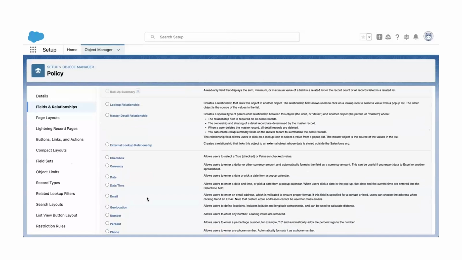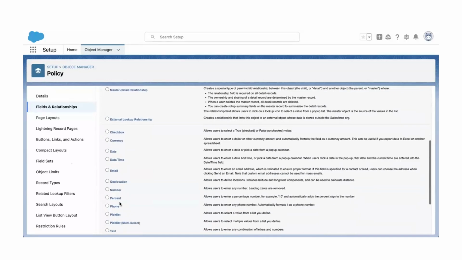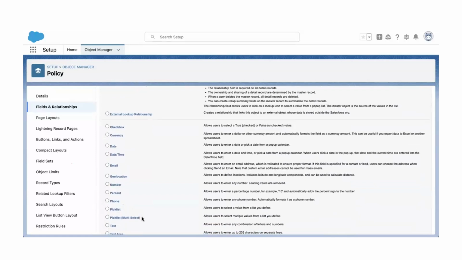If you are planning to capture number, the relevant data type would be number. If you're planning to capture the phone number or mobile number of the person, the relevant data type would be phone. If you want to present a list of values, and only one value can be picked, then you're creating a pick list.